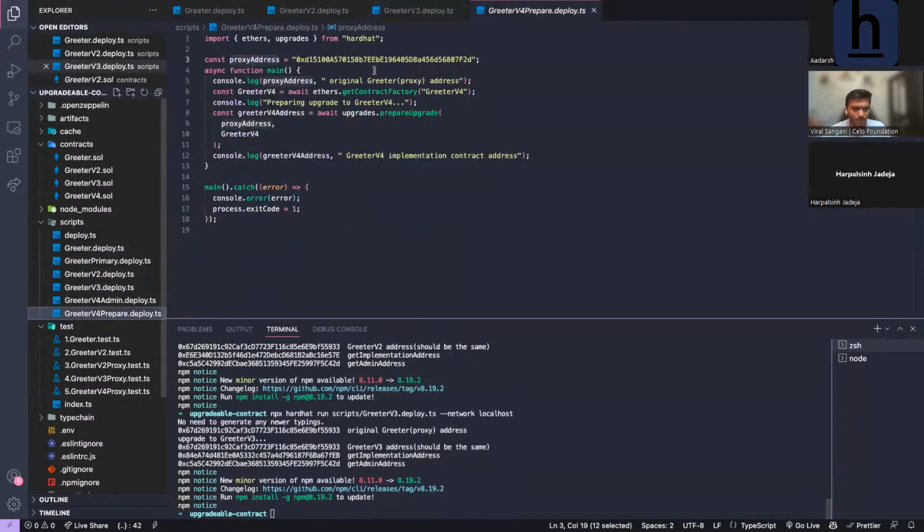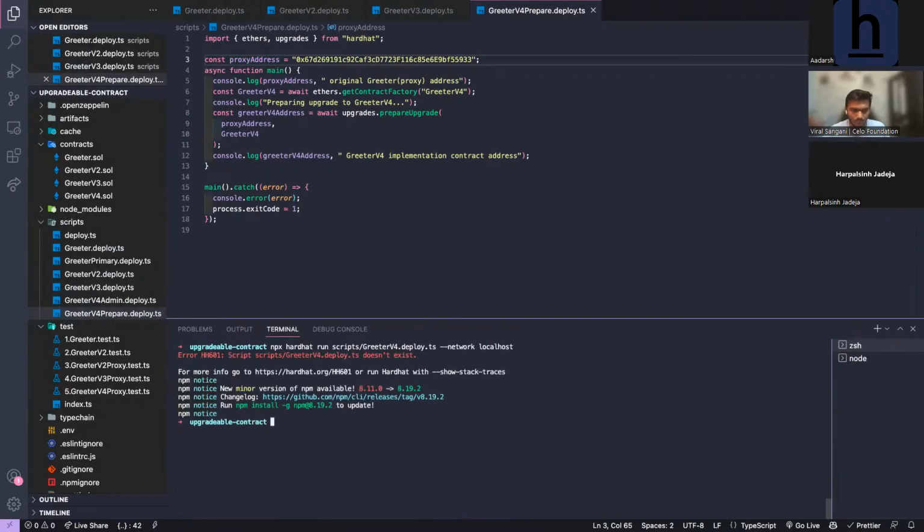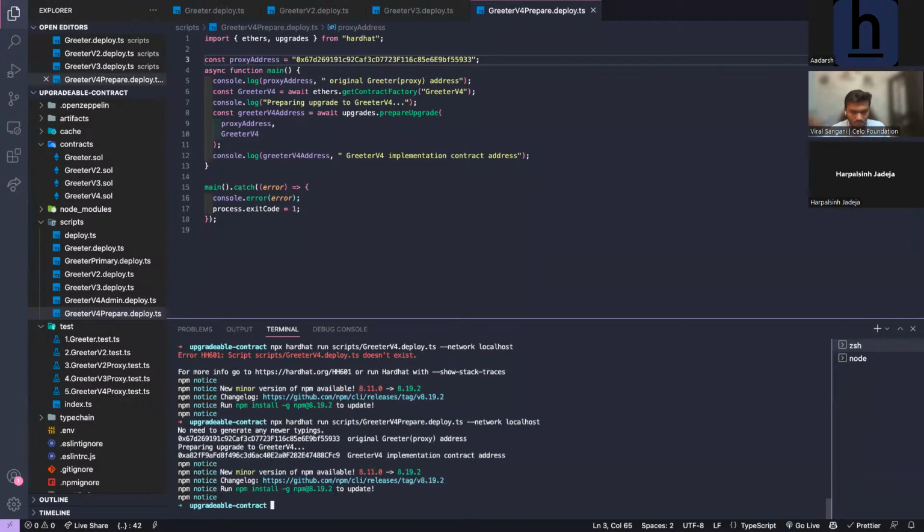Go to version 4. Okay. Yeah, so it only has the implementation address because we have not deployed it to admin right now.